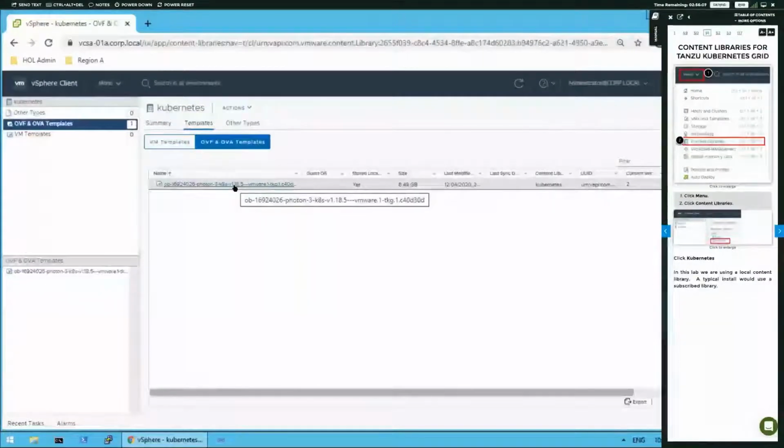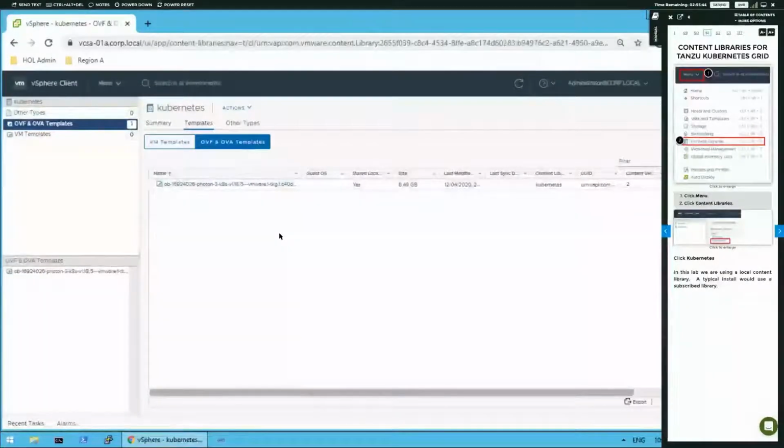Now this lab was made several months ago, I think the last time we published it was before VMworld in 2020. So we've actually had numerous different versions of Kubernetes come out since then. We're supporting up to 1.20 currently, but it has the different versions. So what you would see in an environment that had internet access, you would see a number of different options for versions of Kubernetes that your developers or your infrastructure folks could deploy to create a Kubernetes cluster.